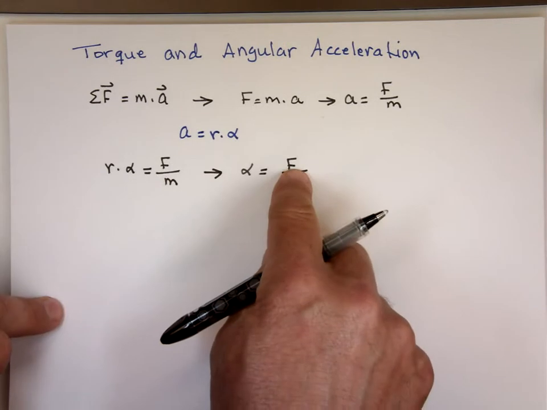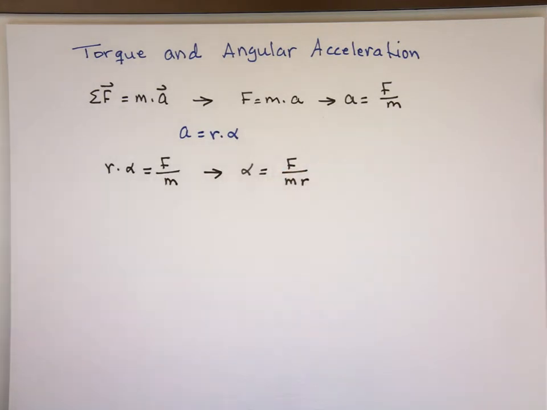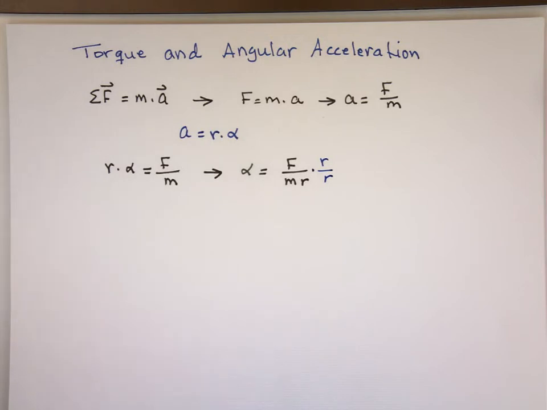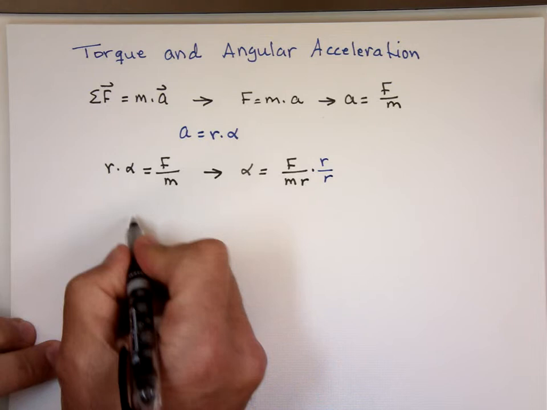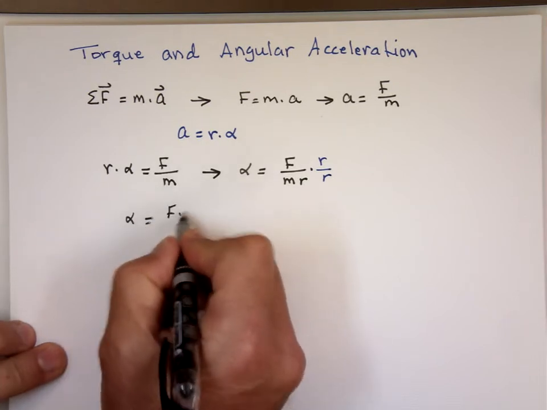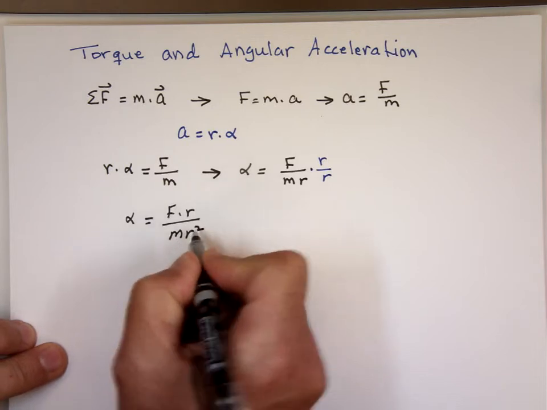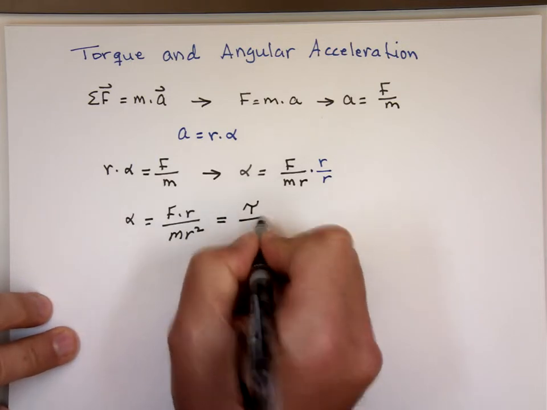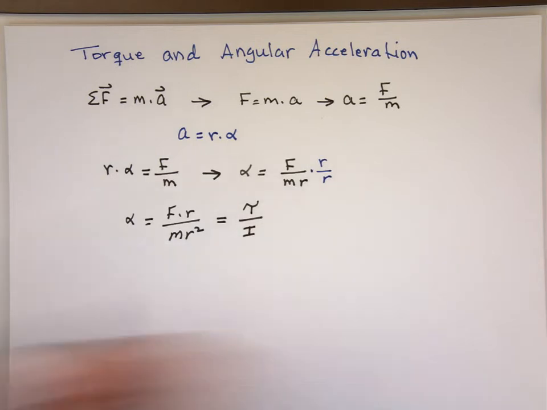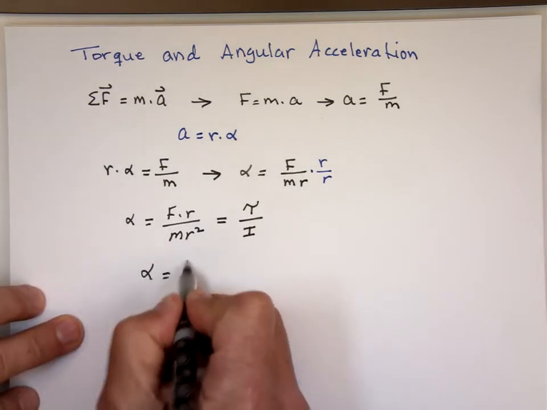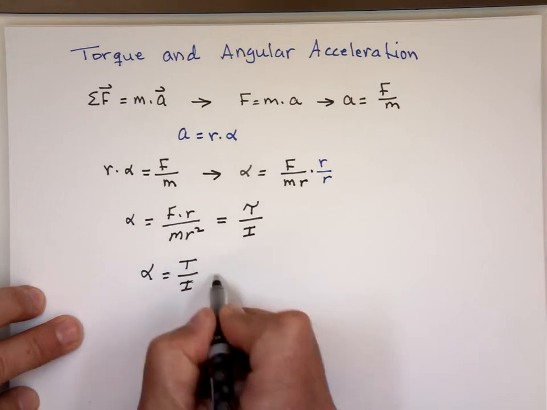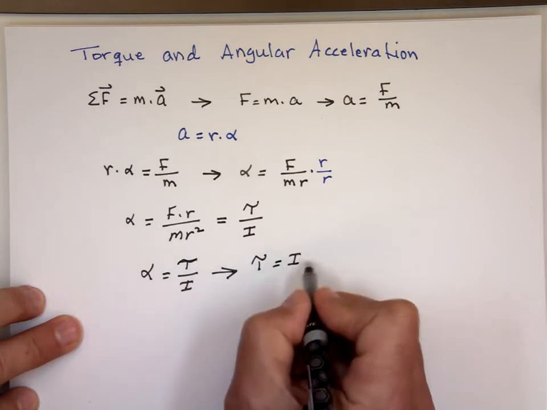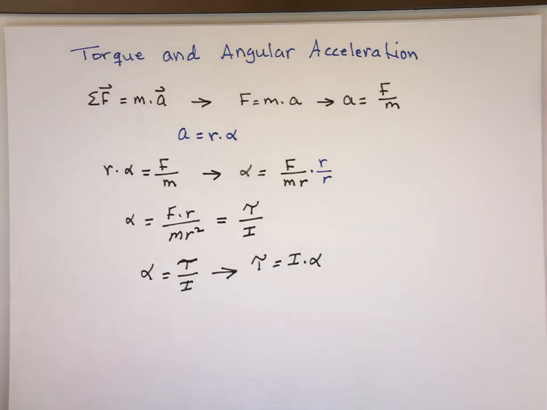The bad thing is I still have force, not torque. What will happen if I take this fraction, multiply the top and the bottom by R? It doesn't change the value of the fraction. I'm going to end up with alpha equals F times R over M R squared. And if you remember from the past, F times R is actually torque, and M R squared is the inertia. Now I have an equation that will tie torque to angular acceleration. This is more written like torque equals inertia times angular acceleration.